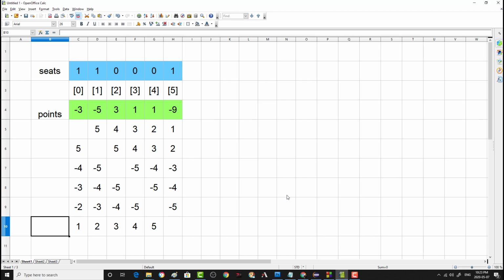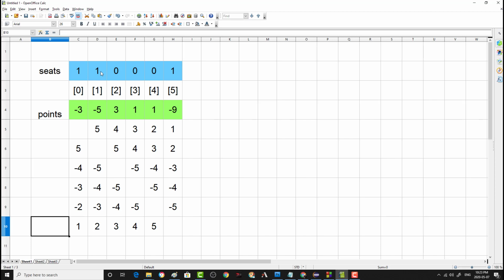You can see now these numbers have negative values, and part of this is because they don't assign values to themselves. So this one, see, it's empty here, it doesn't give a value to itself. But it doesn't matter that they're negative because we don't consider them anyways, because they're occupied.